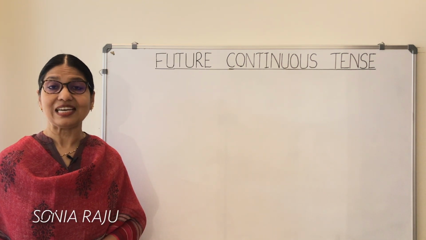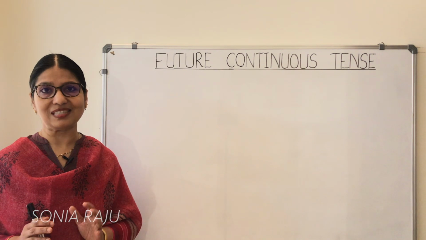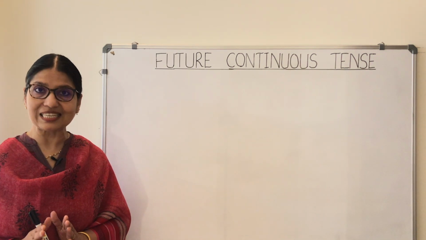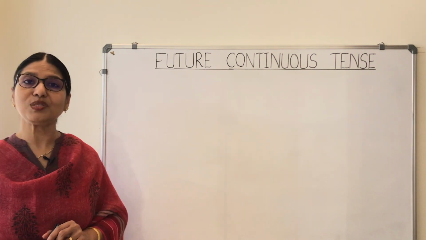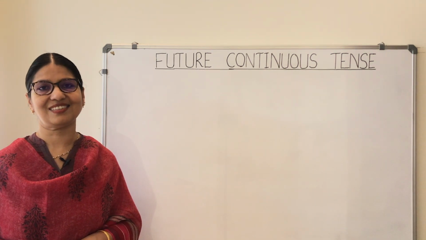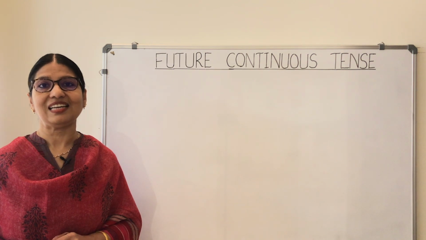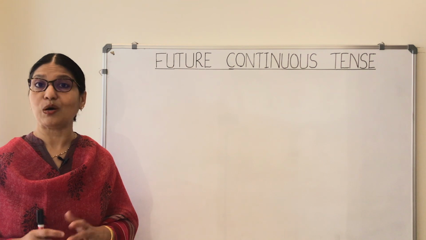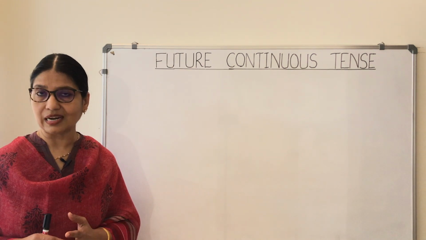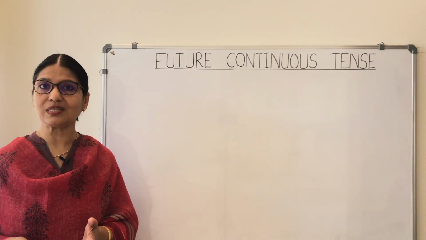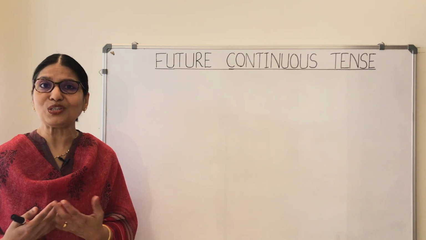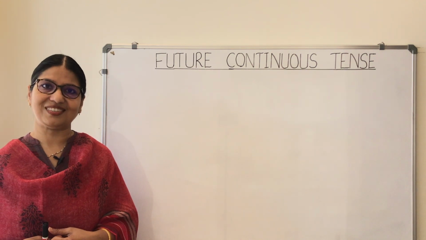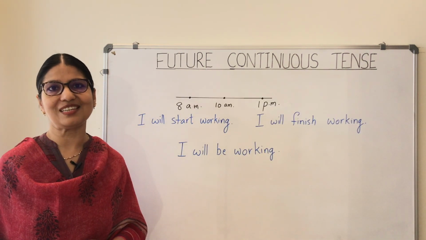I'm Sonia. In this video, which belongs to a series on the English verb tenses, we are going to take up the sixth tense, which is future continuous tense. So join me. Let's learn everything you need to know about this tense, how it is formed, rules related to this tense, when it is used, more importantly, when it is not used, common mistakes made while using this tense, and so on. So what is future continuous tense?